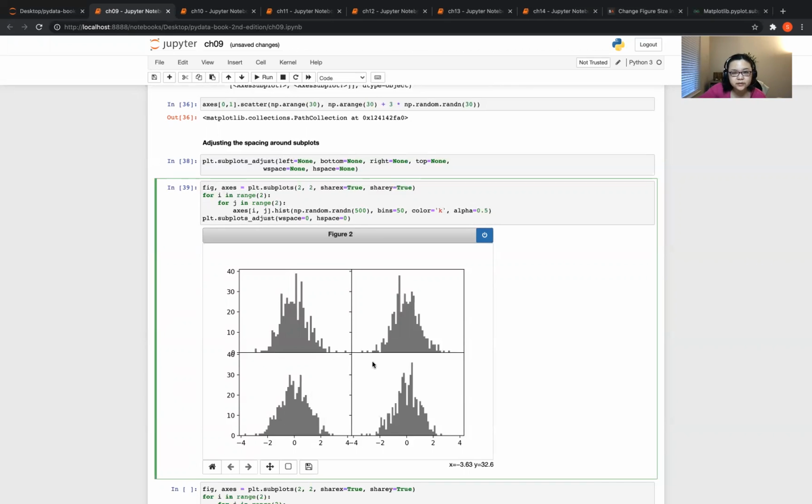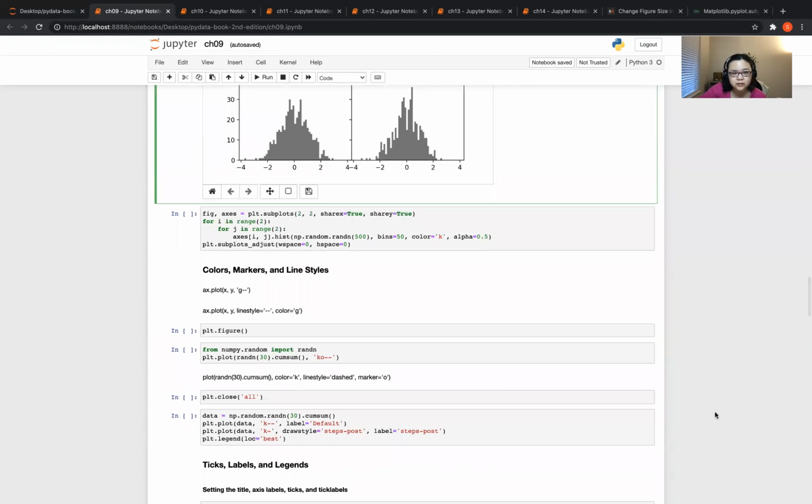Okay, so the next thing we will look at is colors, markers, and line styles. This part teaches us how to draw beautiful lines and beautiful plots.